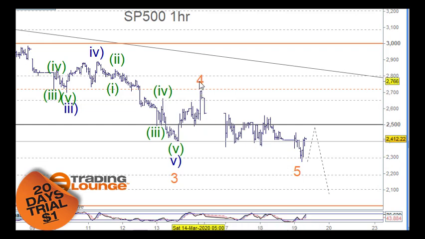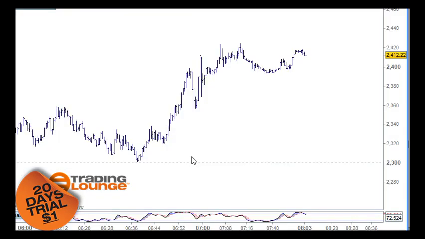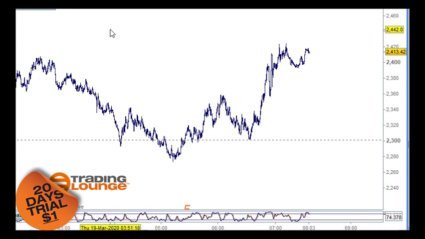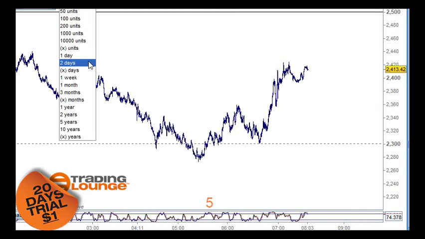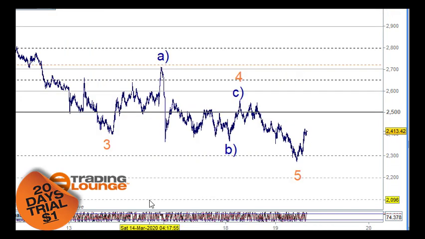To be honest, if I can just go to the tick chart here for a moment, a different way to count this would be, I thought I had it on the tick chart, and I still may. I'll just squash it all up. Yeah. The other way to count this here would be having wave 3 here, an A and a B and a C here for the A wave, and then the B wave to this point, and then the C wave, because I can see 5 waves in this space here.